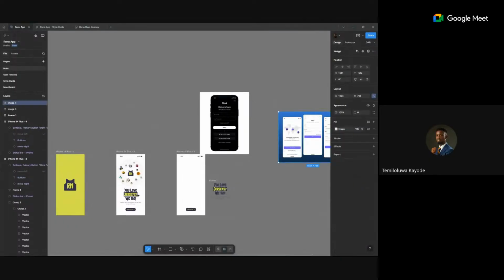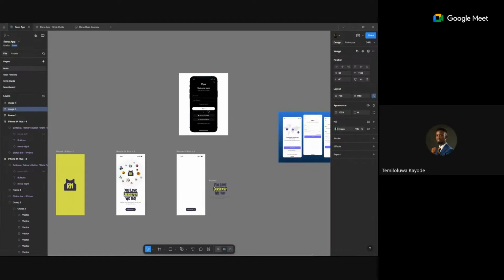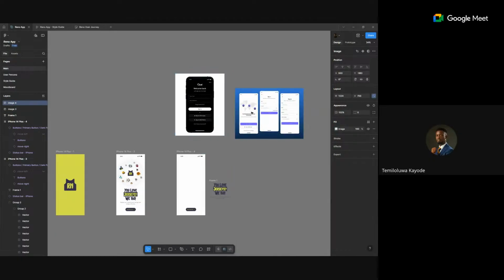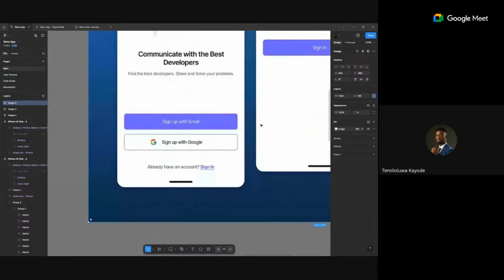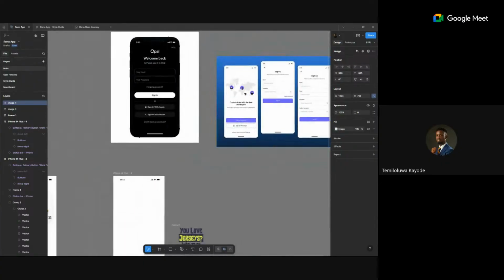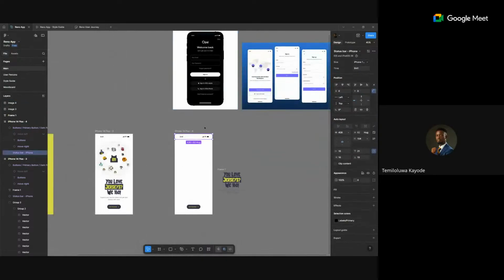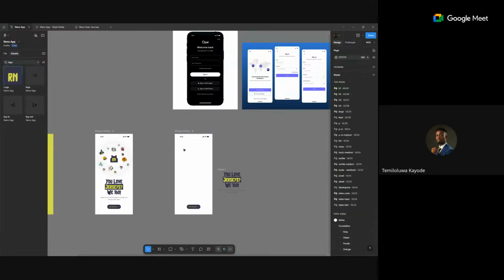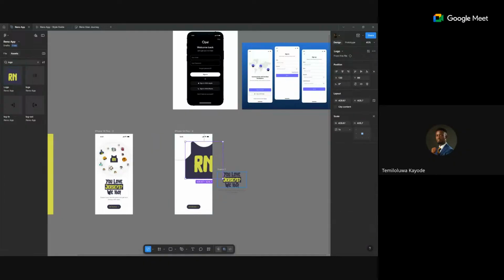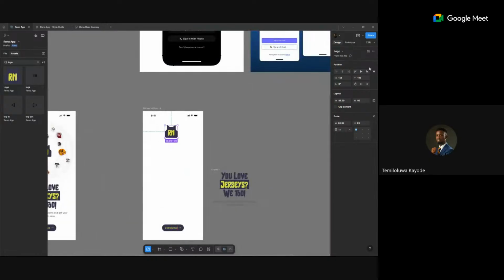In reality, sometimes it could take a longer time on most of these screens, but you're trying to make it as good to your taste as possible. I'll have these two as an option, but we're probably not going to use either of them. Let me come back to my set and find my logo. Yeah, so drag it in. You hit the key on your keyboard, you can scale it down. Okay, let's have this here.